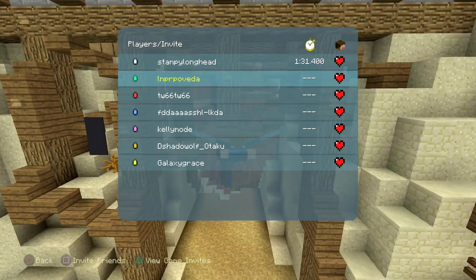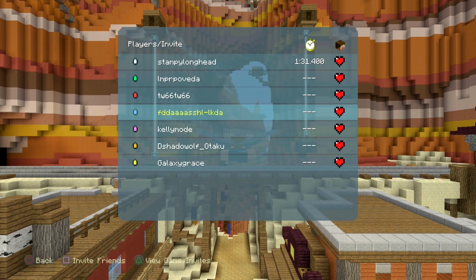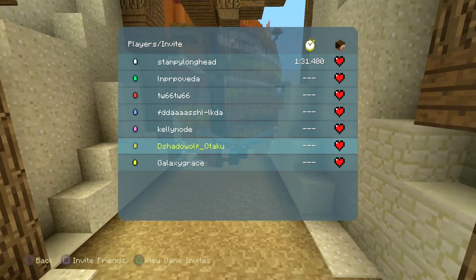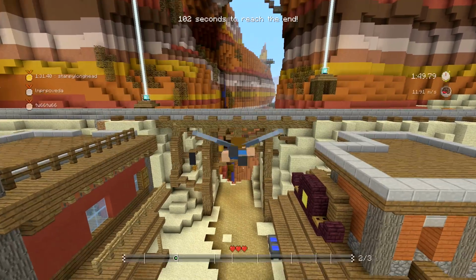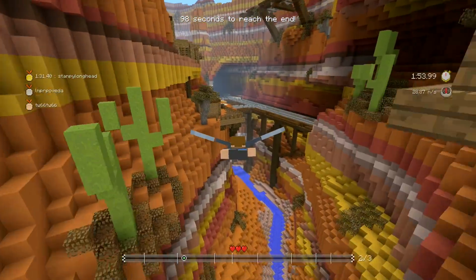So who have we got? We got Improvida. We have the Twisted 6. We have Fadashlikta, Kelly Mode, D Shadow Wolf Utaku, and Galaxy Grace. They're all of the people joining us. So we're going to have a very busy round 3 with all of these players and possibly some more joining in as well.